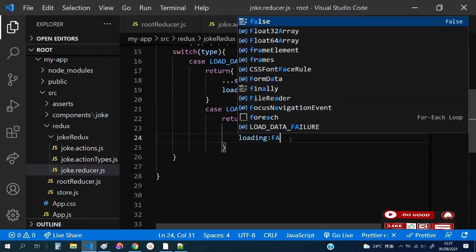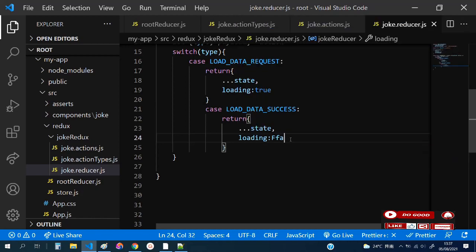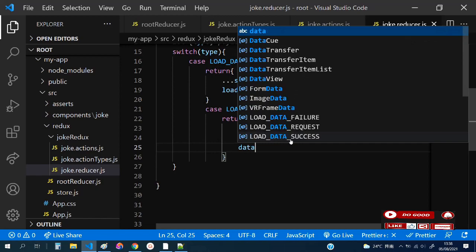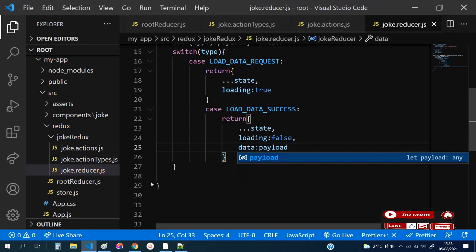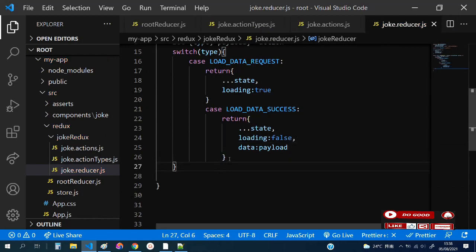Then give the data the payload. That is that for LOAD_DATA_SUCCESS.